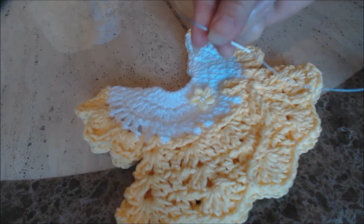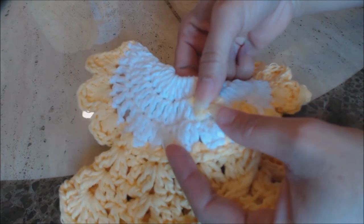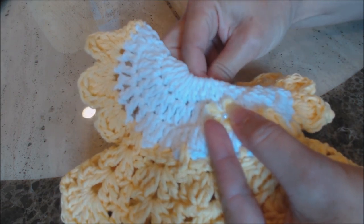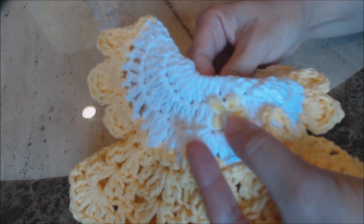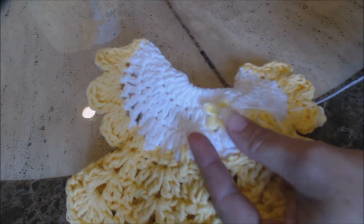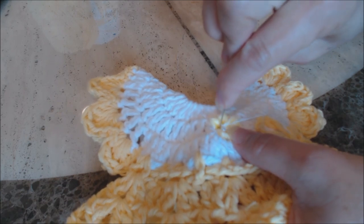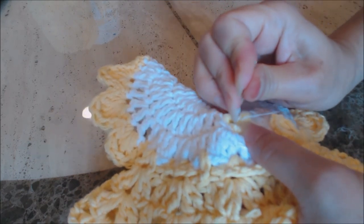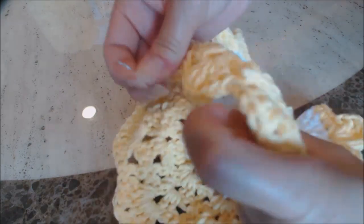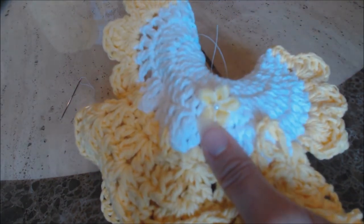Make sure you have your flower centered where you like it. Take your sewing needle and some white or yellow thread — usually I come up from the inside, coming close to the center or the pearl with my needle. Make sure you leave enough sewing thread on the inside for tying your knot. Then I just sew along the inner part of the flower so no one can see the thread. Just sew the flower in place.